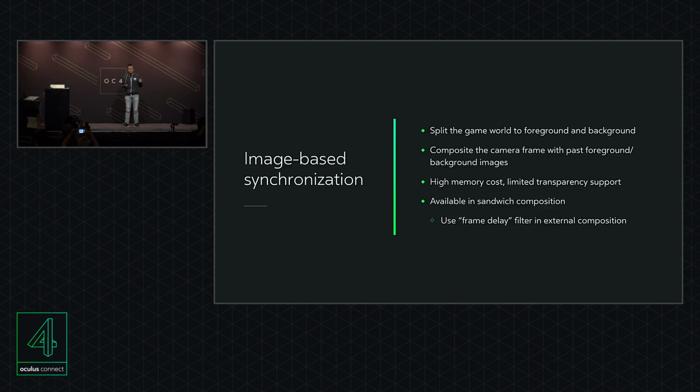The method is naturally implemented in sandwich or external composition and could generate a perfect result in most situations. However, because we need to store the previous background and foreground images, it takes extra memory. And it does not work well when there are complex transparent objects in the foreground.